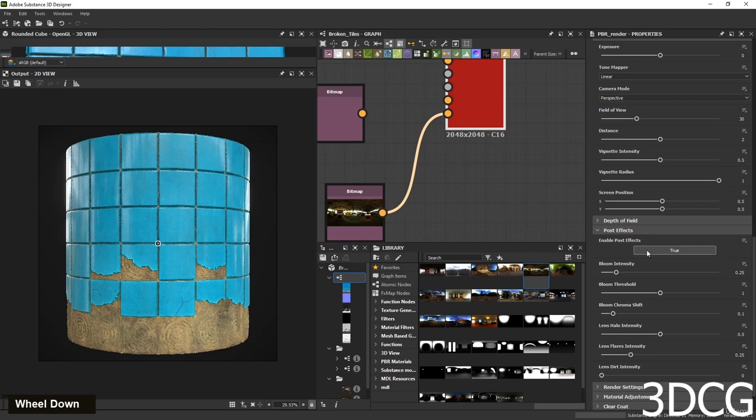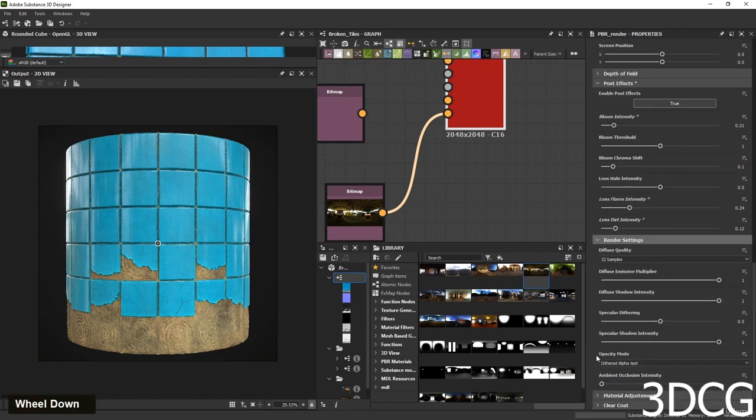Post production, let's enable the post production. Bloom intensity, we don't have metallic parts, so it doesn't show up. And a lens flare or lens dirt, yeah, I like that. Render setting, let's change the samples to 128.